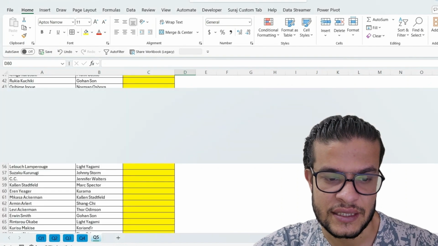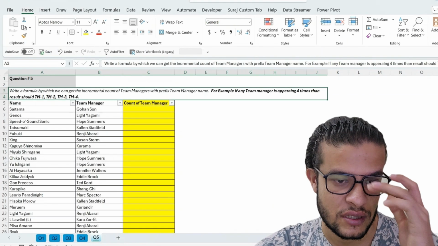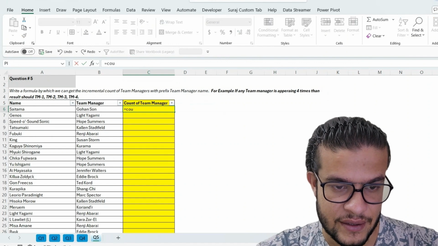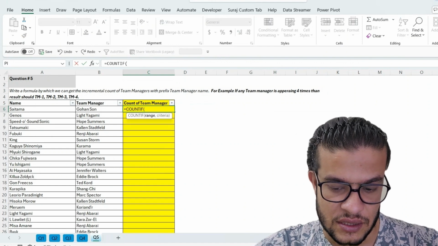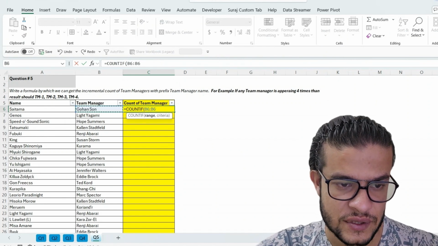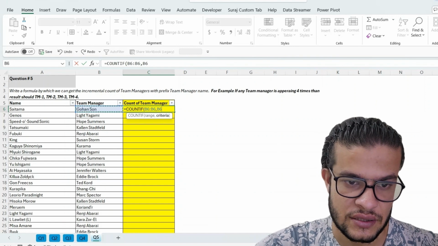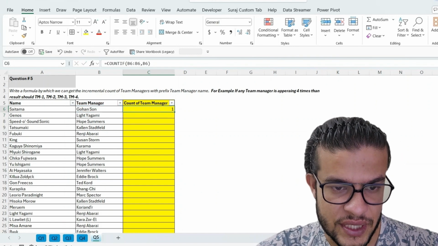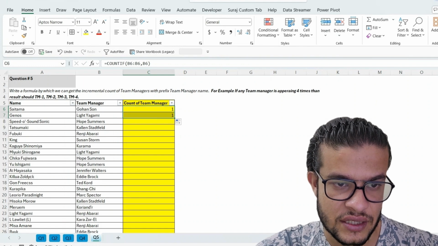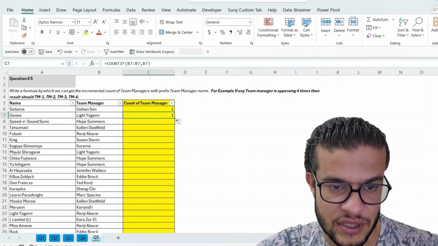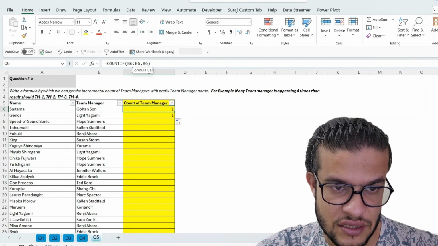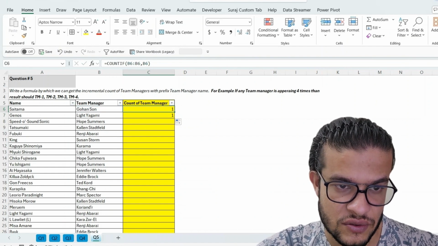So to do that, let's do a running count. To do a running count, we're going to use the COUNTIF function. For this case, we will only select the first cell. I'm going to explain why. If I drag this formula down, we can see here it's B6 and it changes to B7. So I want this B6 to stay fixed, and the end of the range to change. If I go to the next one, it should be B7.